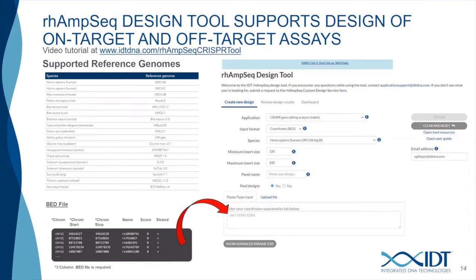If you're looking at this for a multiplex application, you would ideally want to pool all of those together. But if you're using this to just look at a single on-target site, like if you're doing a CRISPR library screen and you're looking at thousands of individual guides, not pooling these will allow you to essentially get one PCR primer designed for one respective guide RNA. So it supports both of those use cases.